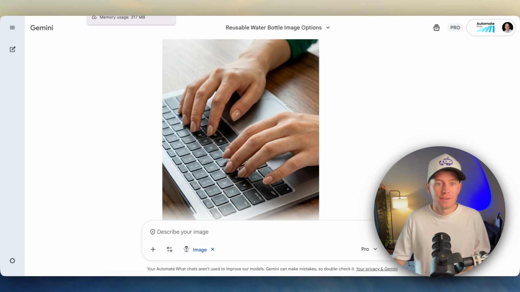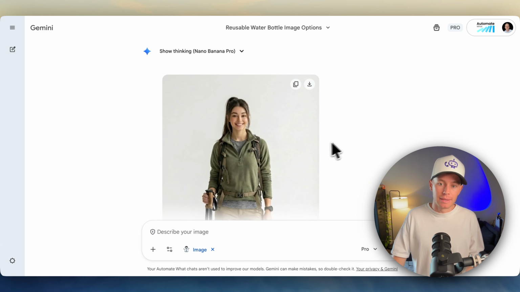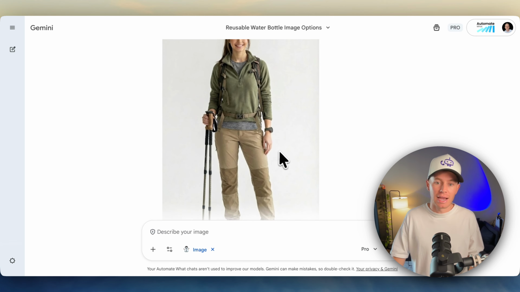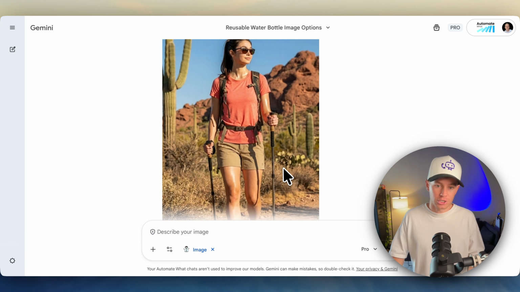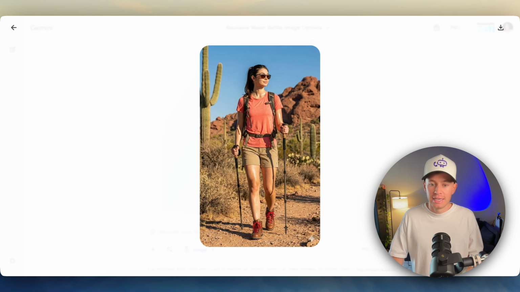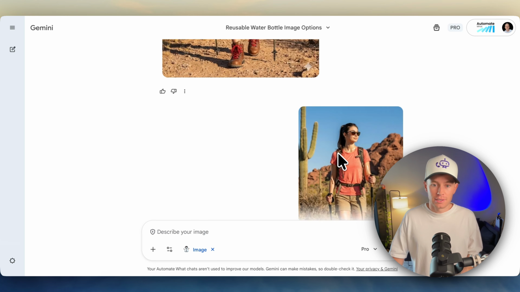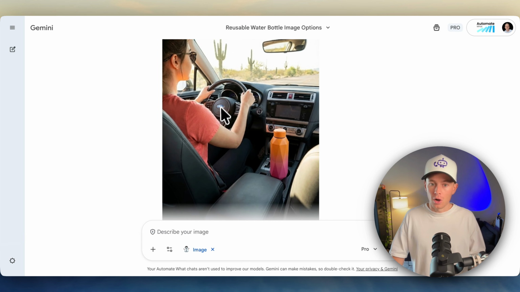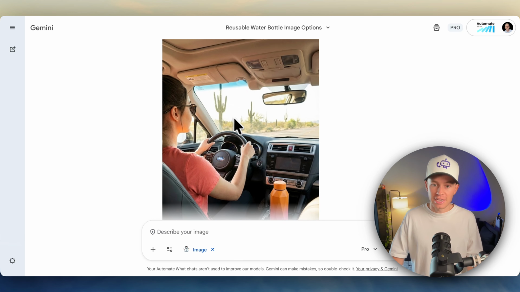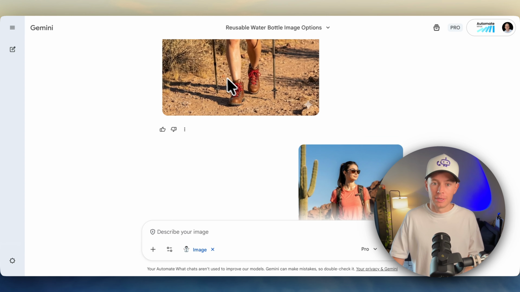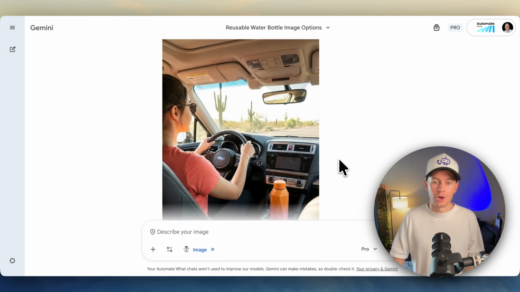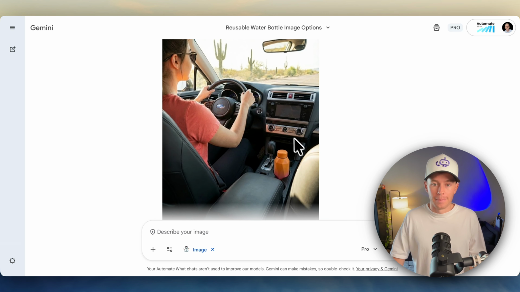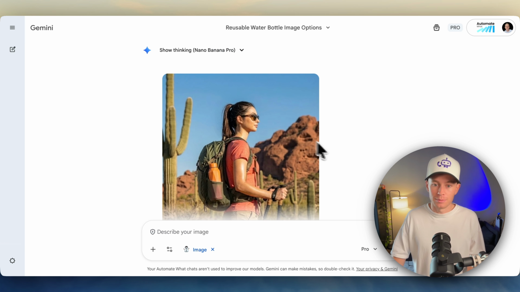So anyway, that's enough of how I go about prompting Gemini to get reference images, and then eventually hiking. And I'm like, cool, but I want her in a warmer climate. I want her in shorts and a short sleeve. So this is what it gave me. I loved it. Loved the sunglasses. Then the car, right? She's driving in the car. There's cactuses. It fits with her environment, hiking with cactuses. Maybe she's in Arizona or New Mexico, maybe southern Utah. But yeah, all of these images I'm generating over and over.